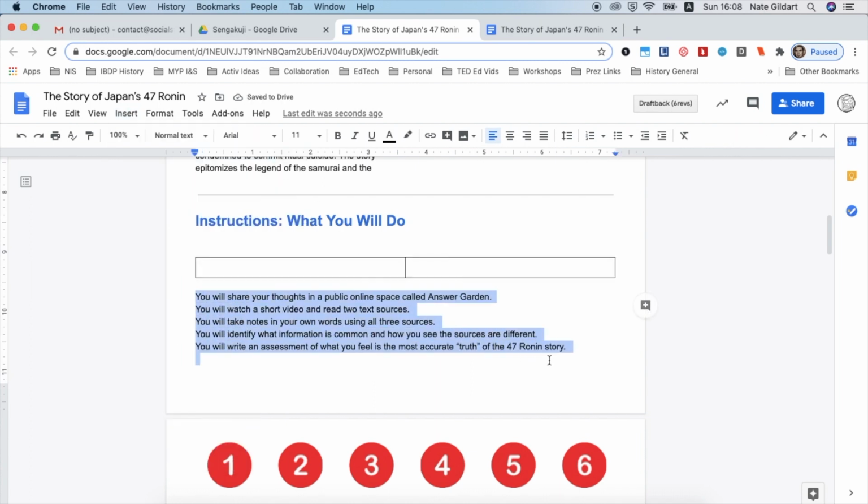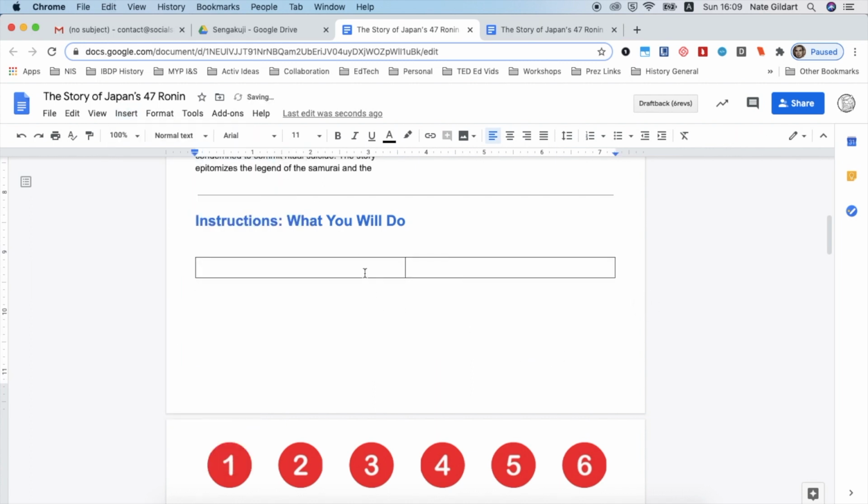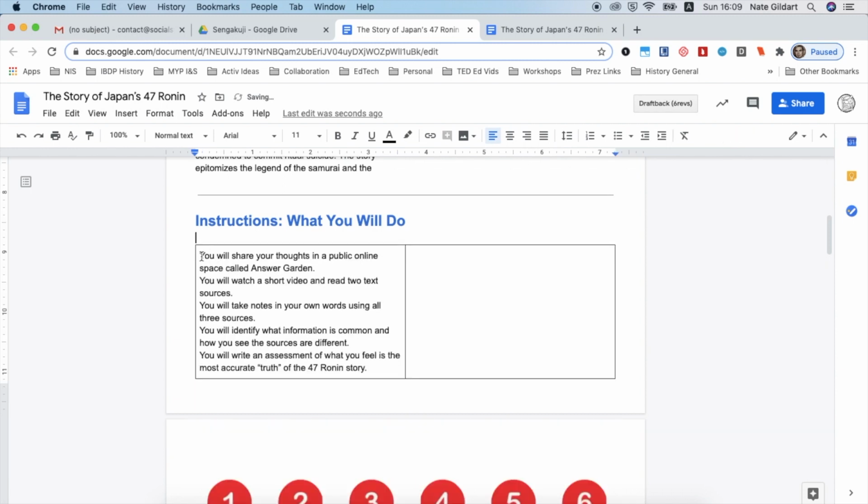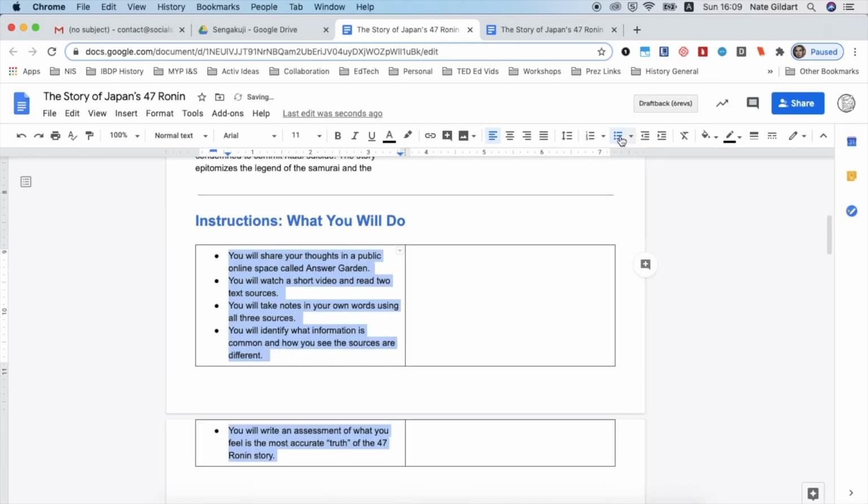Now this one I'm going to highlight my text, I'm going to cut it, and I'm going to paste it in that first table, first column. Doesn't look great, so I'm going to highlight that, and I'm going to go up to my bulleted list, and I'm going to give it some bullets. It looks just a little bit better. I think I might scroll that over a bit, and in this side I'm going to put an image.